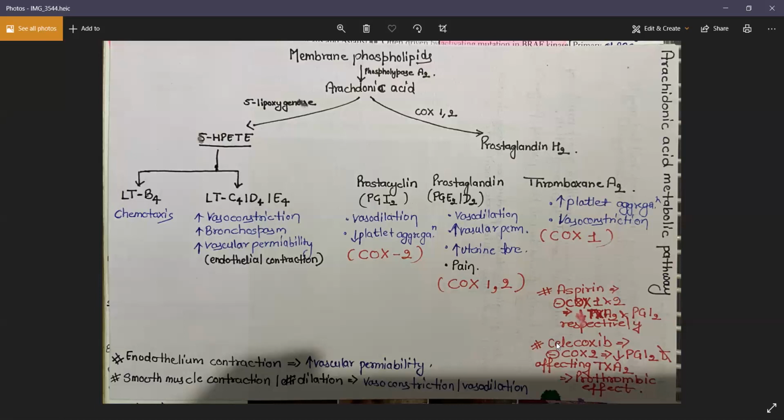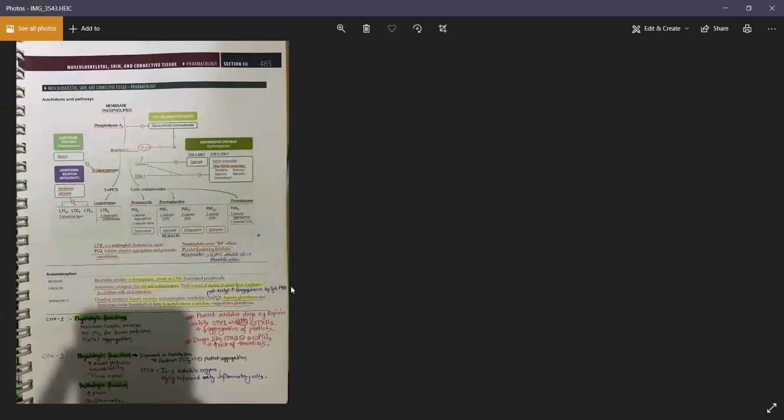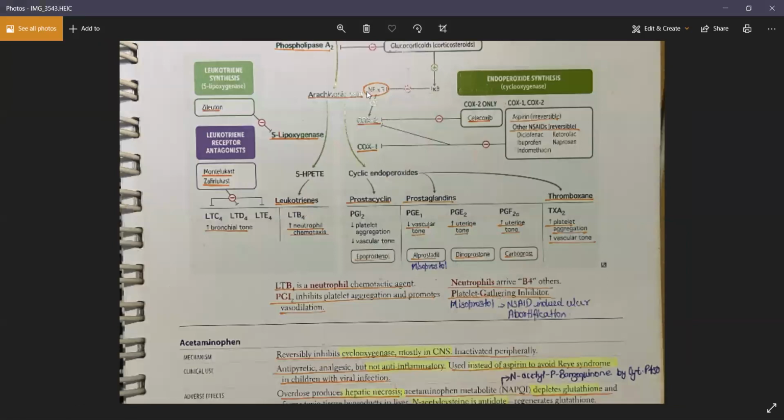But with the celecoxib, it can have a pro-thrombotic effect because of the decrease in the prostacyclin I2, and whenever the COX-2 is inhibited, I will have more COX-1, right? So more thromboxane A2 will be produced and less prostacyclin I2 will be produced. As a result, you will get a very prothrombotic effect, right? So do note the function of the COX-1 and COX-2.